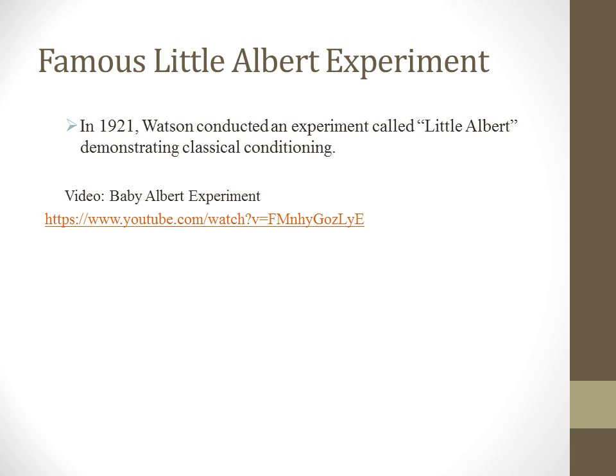In 1921, Watson conducted a study on an 11-month-old baby named Albert. The object of this experiment was to condition Albert to fear by introducing a white rat while pairing the white rat with an extremely loud noise. Watson hoped that this experiment would highlight that people learn through a conditioning process.